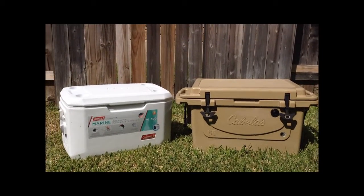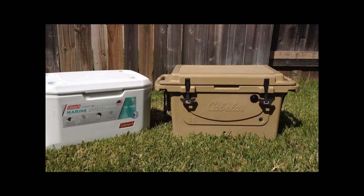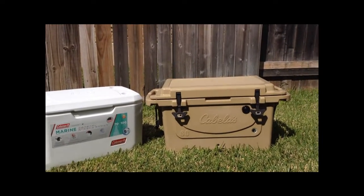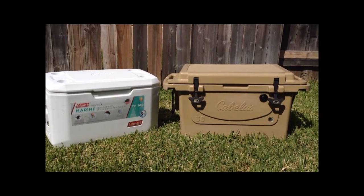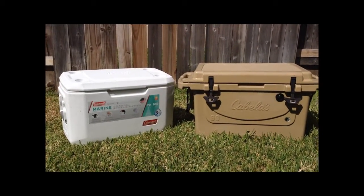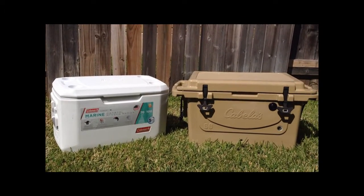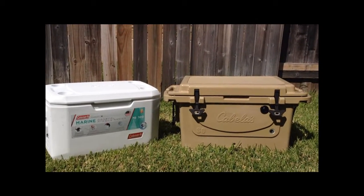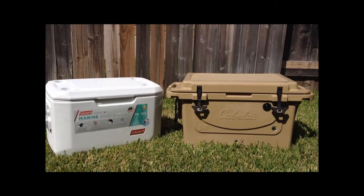Here's the start of a cooler test between a Coleman Marine 70 quart and the Cabelas 60 quart. And the Cabelas is kind of a similar one to the Yeti coolers. They're built a lot heavier, a lot better, a lot bigger. As you can tell, it's physically bigger in size than the actual bigger cooler, the Coleman. The Coleman advertises 5 days ice retention. The Cabelas one advertises 7 to 8 days.